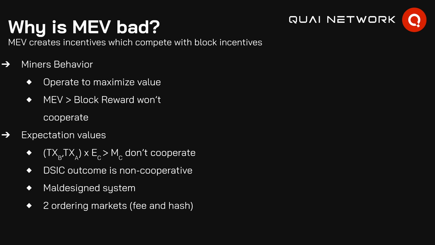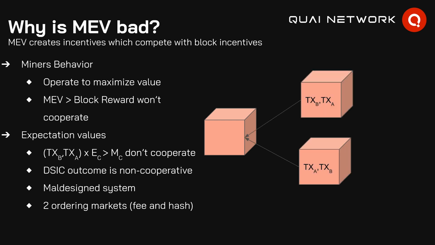And then the question is, why is MEV bad? MEV creates incentives which compete with block incentives, and this is really the primary reason we're concerned about it at Quai Network. There are secondary reasons, which are that it costs the transactors money, and it makes participation in markets, I don't know if I want to use the word less efficient, but it causes participants to end up paying fees because they're effectively giving other market participants a preview of what they're about to do before it's actually done, which then allows other market participants, in this case MEV operators or MEV bots, to make money off the transactions that people are trying to execute.